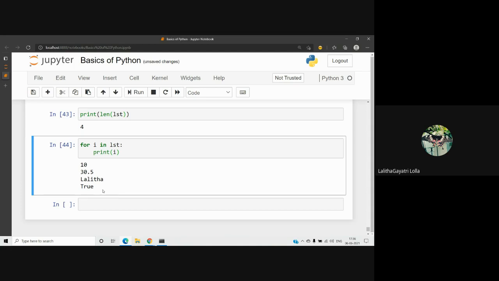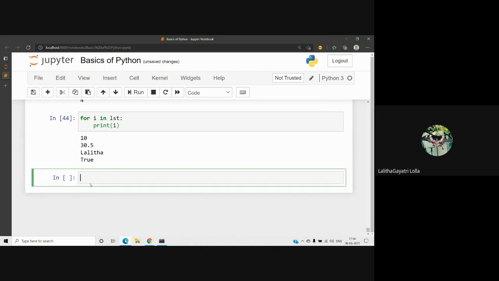Del dot list. Just try it, Aisha. Try and let me know what you are getting. Will del dot list work? Anybody else? Any more answers? Del dot list of 2. Okay. Let me show you.